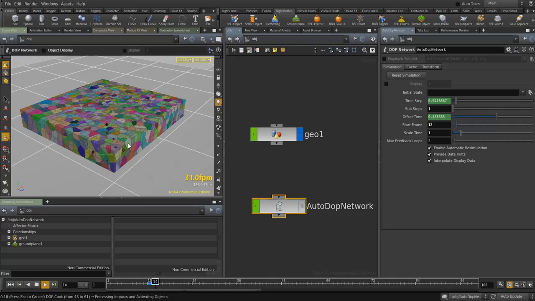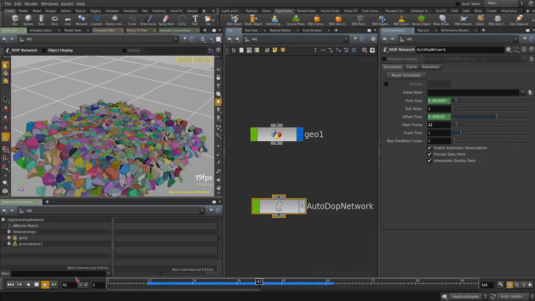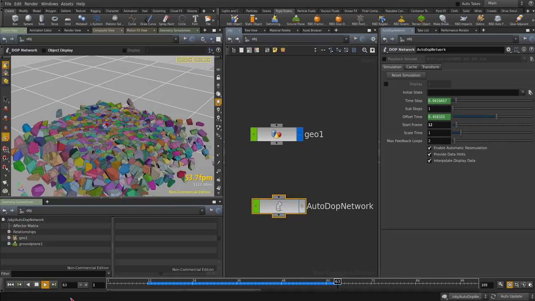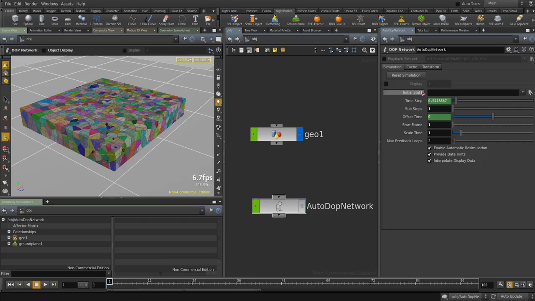Another is to use an object to create the activation system. I prefer to use the geometry for activating this element. And how can we do that? Now we can stop the simulation. Okay, reset simulation.